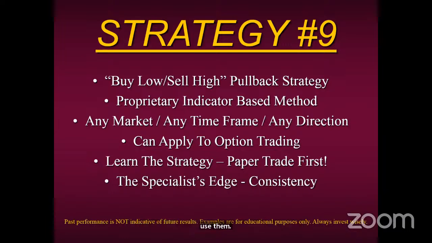Please, if you decide to become a student of mine, you have to paper trade first. We just don't want our students to jump in feet first. This strategy is extremely consistent, but remember, consistency means an awareness of losses. That's okay. It's okay to lose every once in a while. You want a method that's able to recoup that loss and then continue to progress. And that's what all of our methods are, especially strategy number 9.